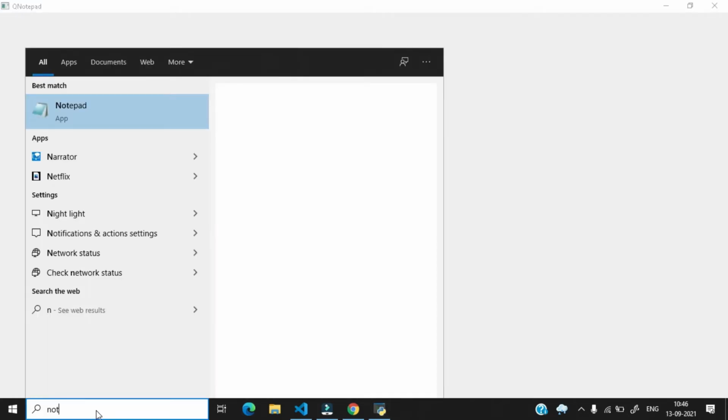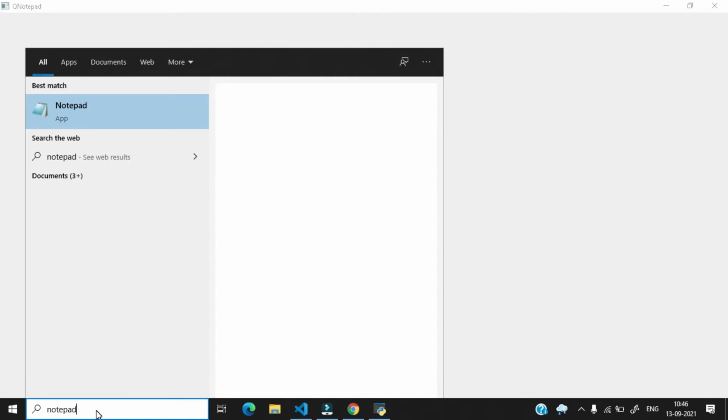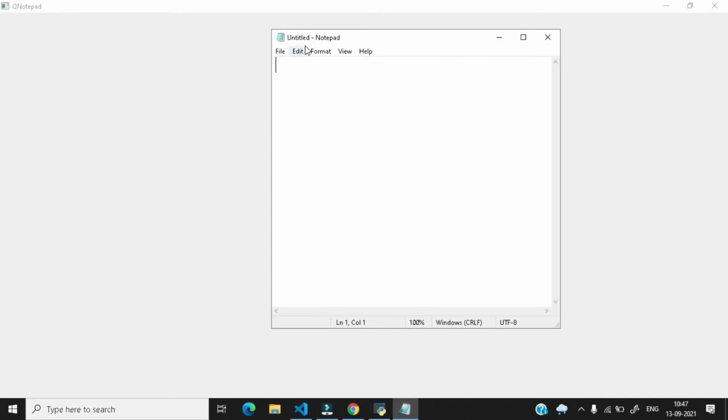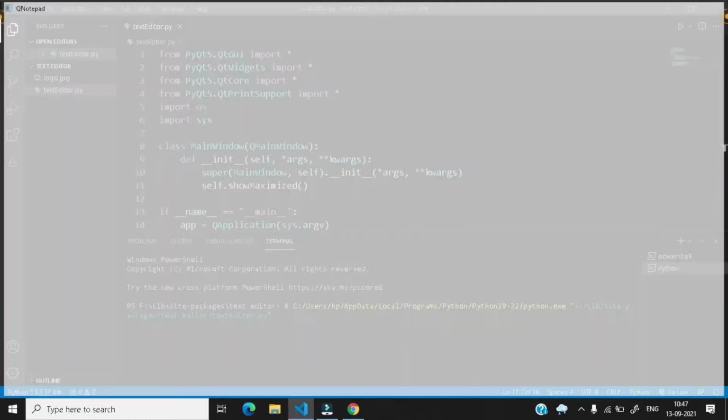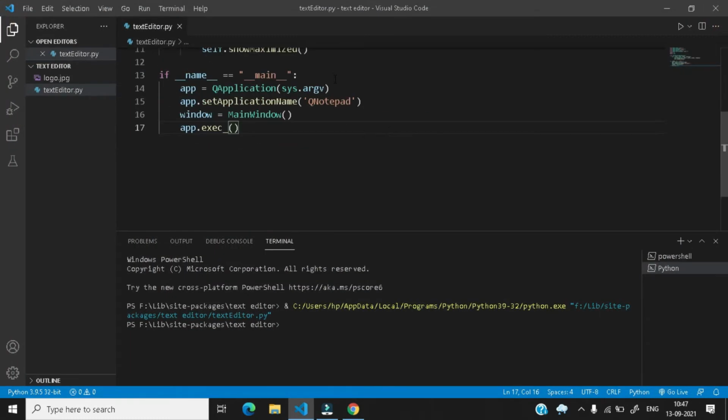Here in Notepad, let me just open Notepad, and here you can see Untitled, then Notepad is written. Actually, Untitled is the name of this text file. Okay, so we are going to add this QNotepad as a suffix, and before that we are going to write the name of the file. We are going to do everything in great detail.